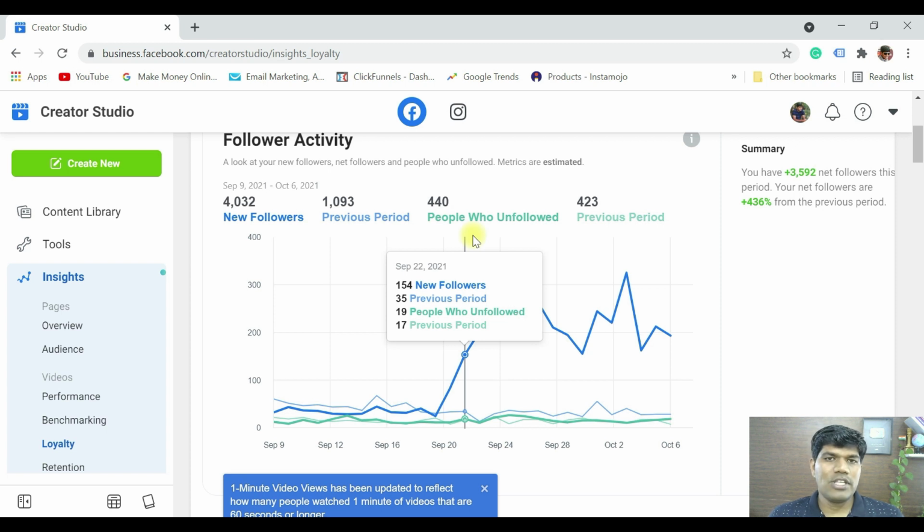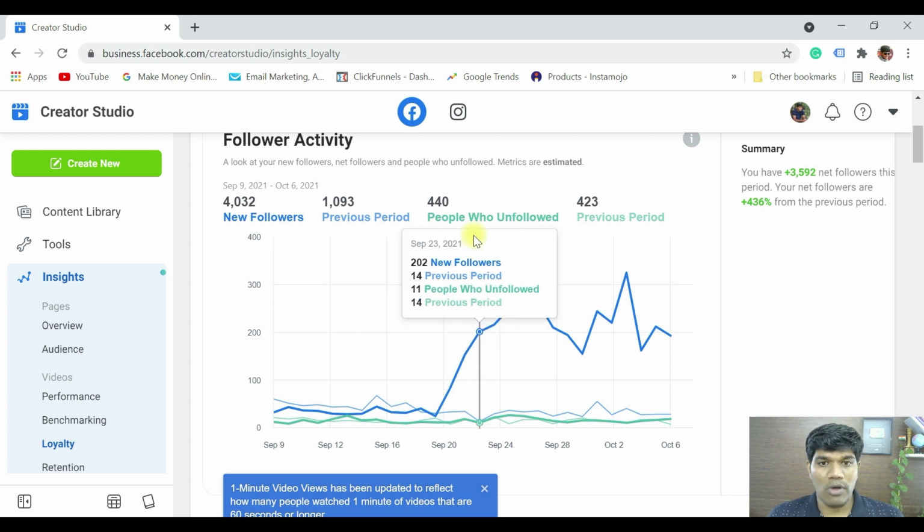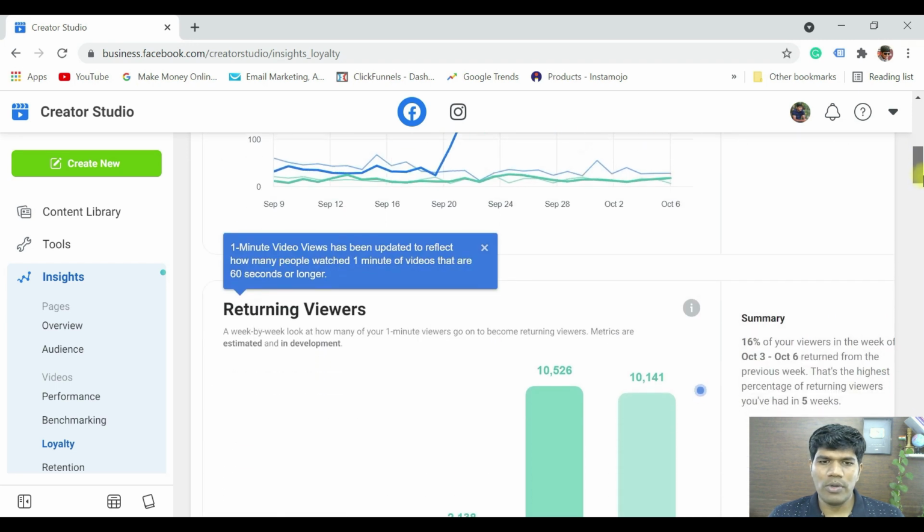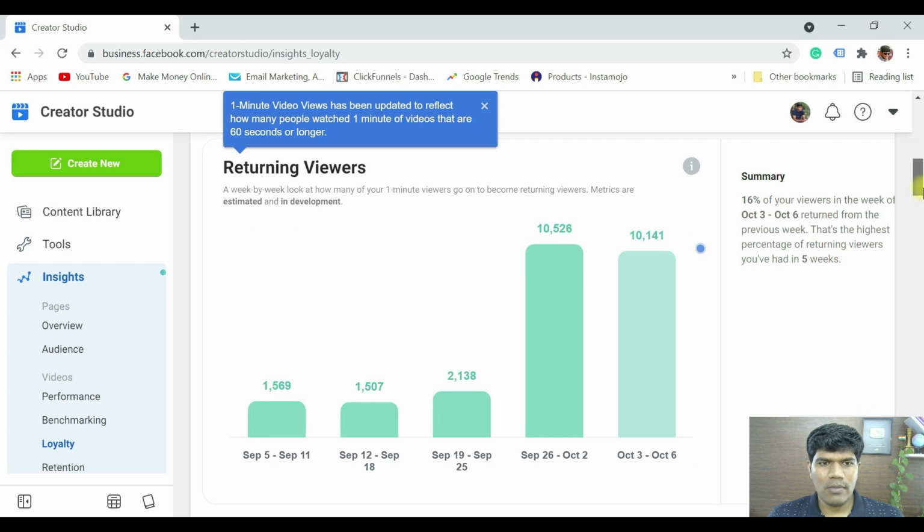See, as I said earlier, the majority of the people who are the audience for my page are women, right? So every time I posted videos which are focused on men, that's when the followers also dropped off, right? So that's where we are seeing 440 followers dropped in the last 28 days, which is not a great sign. That means I need to really focus on creating content which is majorly focused for women on DIY things, correct? So these kinds of metrics certainly help you to understand more about your page. Okay, so returning viewers has increased from September, which is really good, and it's almost 4 to 5 times higher.